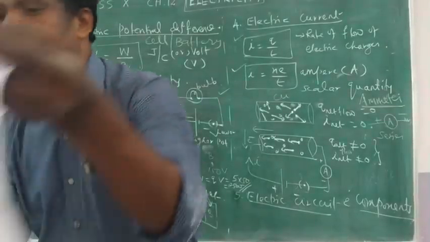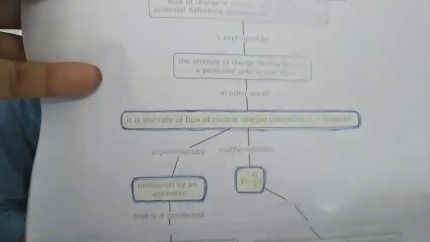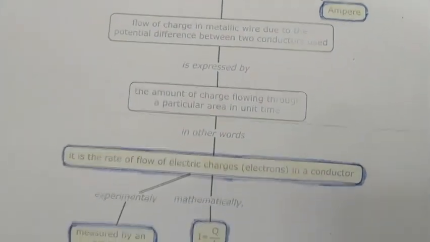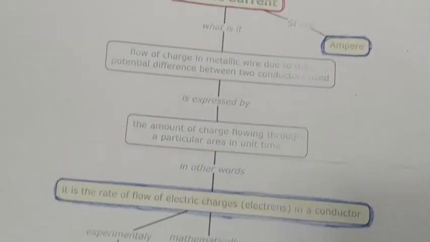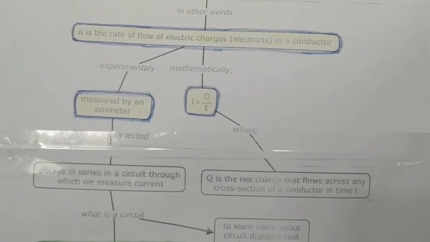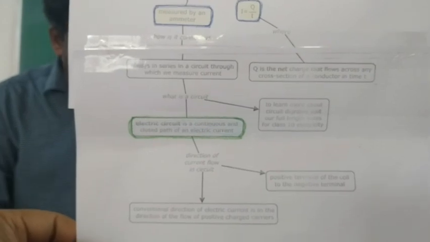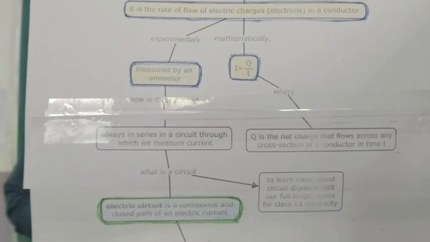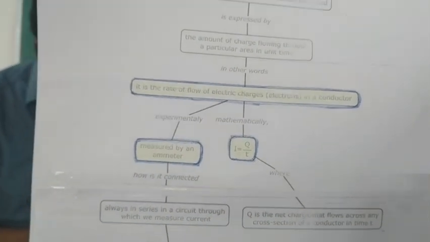The last one we discussed is electric current. What is the basic formula? Rate of flow of electric charge. It is nothing but Q by T. Q is the amount of charge flowing, T is the time interval. For a particular time taken, how much charge is crossing a particular cross section of a conductor. So the basic formula is Q by T. The Q you can express in terms of the number of charges, that is Ne. What is e? Elementary charge, the charge of an electron or proton.